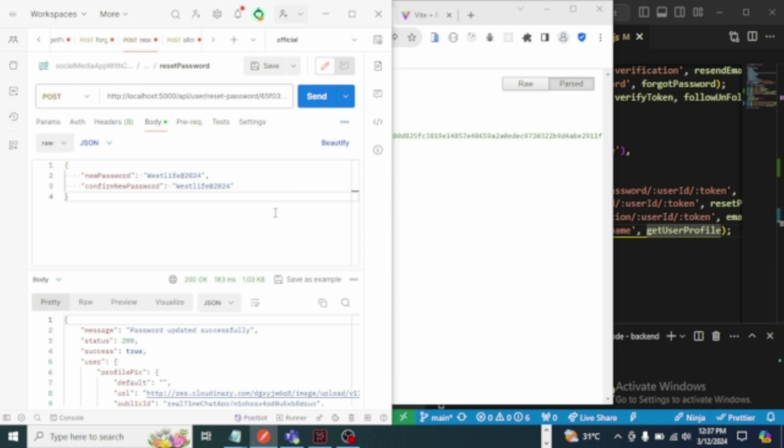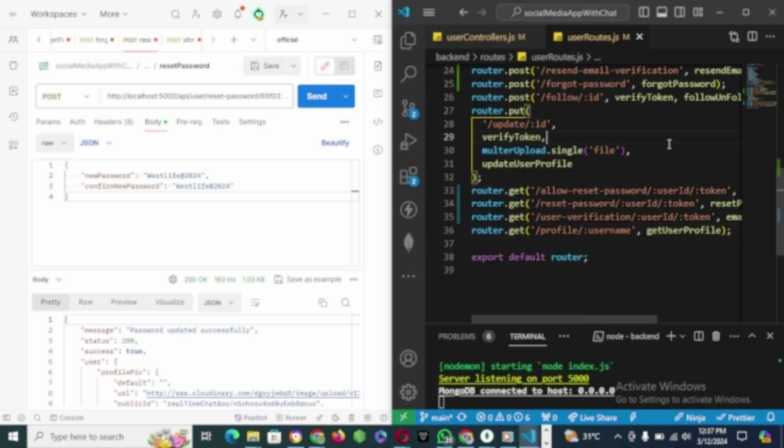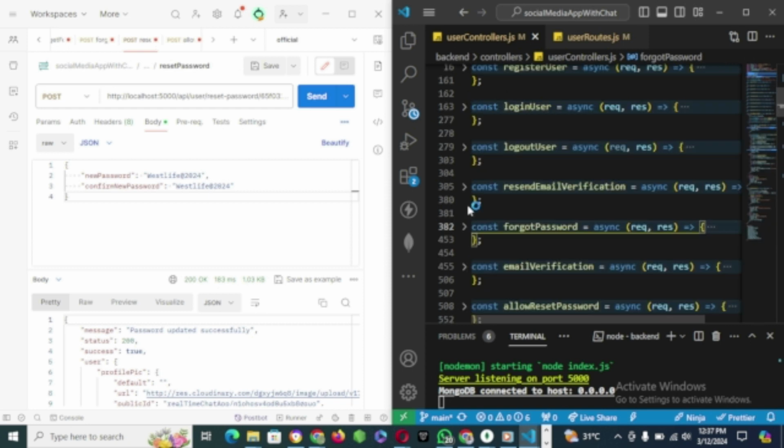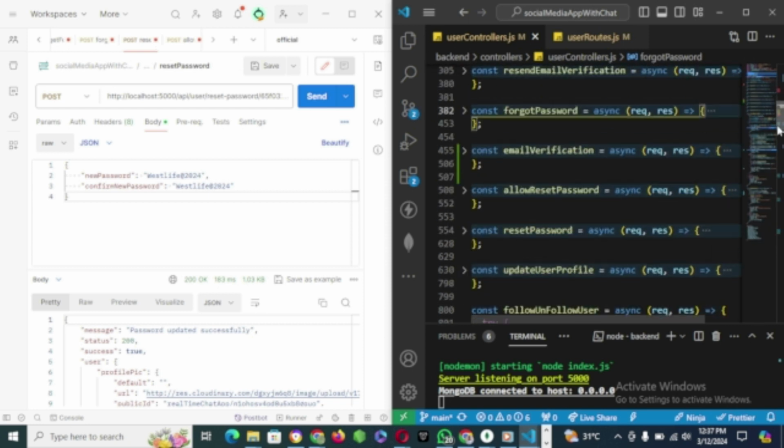As I want to change it now, I'll be receiving these two input fields and also the two parameters, which are the user ID and the token, from the front end. So that's what this reset password endpoint is expecting.